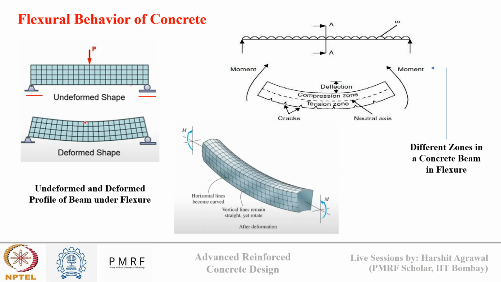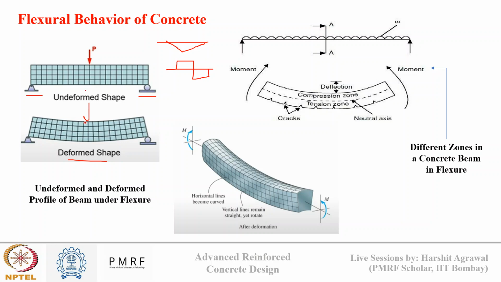Now, from basic force equilibrium and moment equilibrium, we can plot the shear force diagram and bending moment diagram easily. The shear force diagram will be something like this, and the bending moment diagram will be a triangular shape. This we know from basics. In this second figure, it shows the deformed profile. This was the undeformed profile initially, how the beam will look, and this is the deformed profile after this P load has been applied for some time.